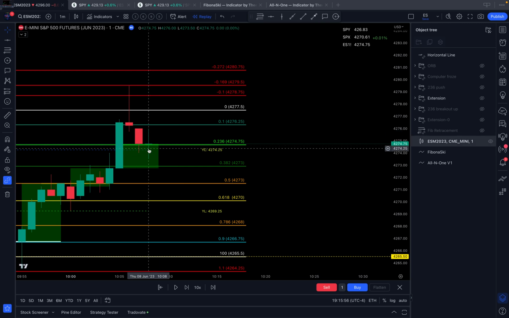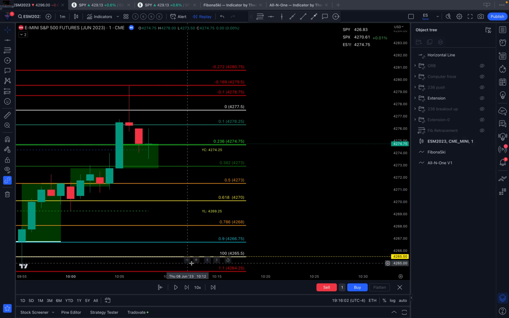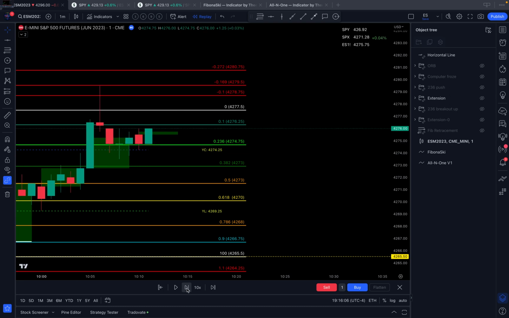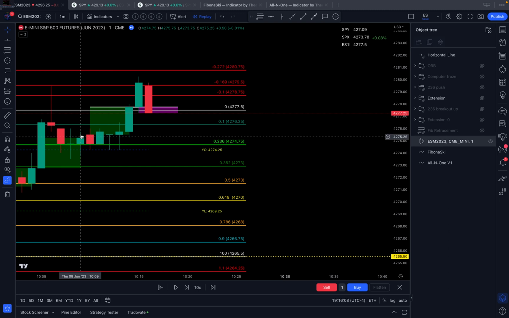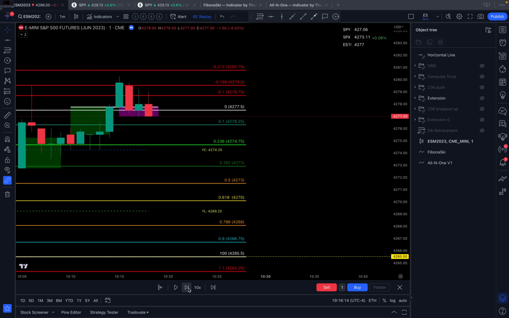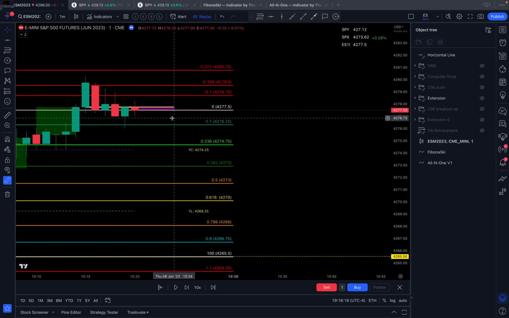So I'm like, you know what? Even if it breaks down, I'm not going to play it because the 618's right here, and that's normally a bounce point back up. So I'm not really looking for it right yet. And it's chopping up here. Here it's bouncing up, so this could be a possible entrance. It's just going sideways. I'm not sure if I would really even want to trade this sideways action here.